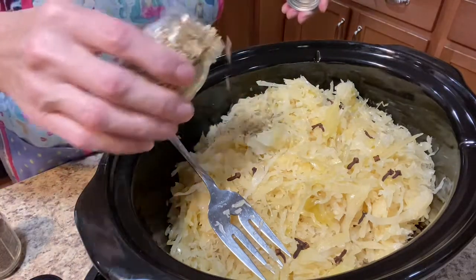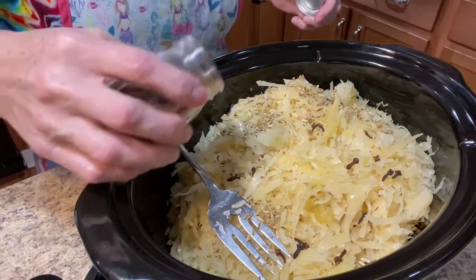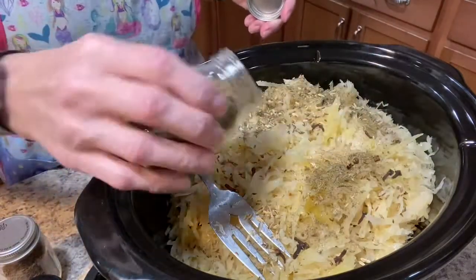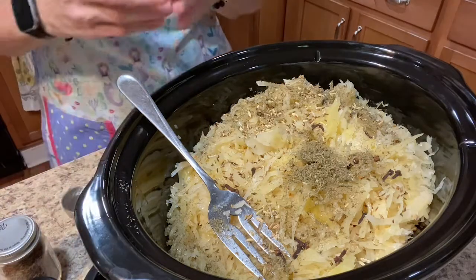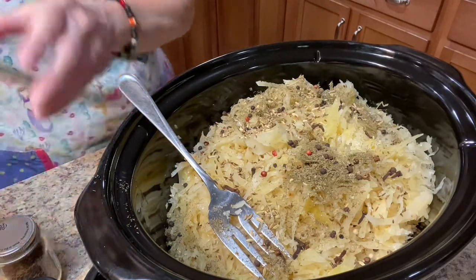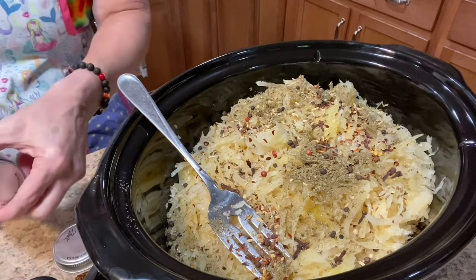Some fennel seeds. Once they get soft, they get really tasty. A little bit of caraway seed. Some dill. And I'll write all this down for you at the bottom so you won't forget. Some peppercorns. And some crushed red pepper. Get a little heat to it. And I did the caraway.